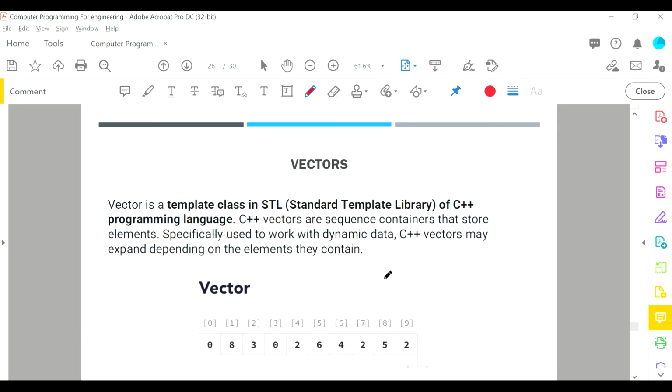Vector is part of the standard template library, the same way that we use the standard template library for cout. It will let us create an array and treat it as a vector. As we saw before, this array has 1, 2, 3, 4, 5, 6, 7, 8, 9, 10 elements, but still the index starts from 0 and the last index is n minus 1.